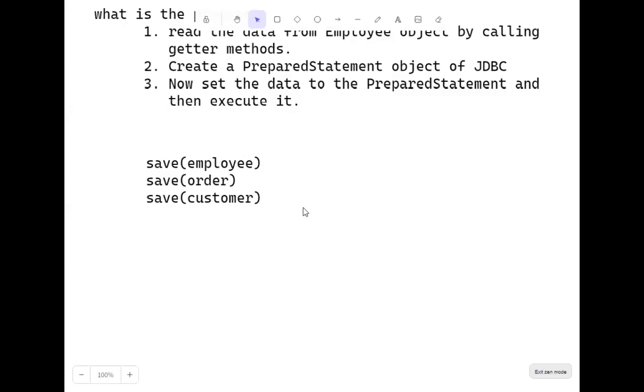But who is not providing me this facility? JDBC. Which means what? JDBC is the best solution for raw data. What data? Raw data means when the data is in some variables. But it is not the best solution for Java objects. When it comes to real-time applications, where is our data? Our data is in Java objects only, na? Yes. So that is the reason why in real-time applications, we don't use the JDBC API directly. Because in real time, all our data is in the form of what? Objects. You got my point, right?